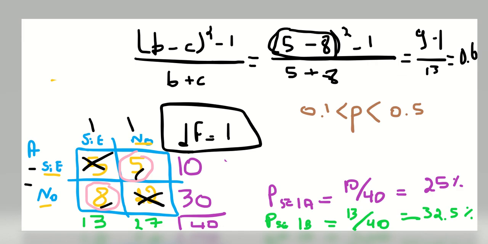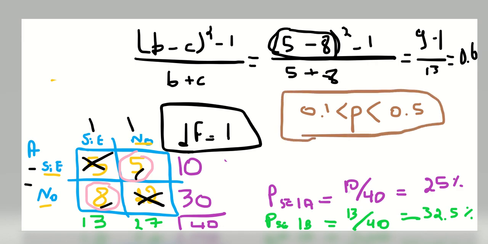Yeah. Okay, excellent. And if you want me to remind you what this p-value is, it's the probability, if in fact there's no difference in proportion reporting side effects between drug A and drug B, that drug A and drug B cause side effects at the same rate. The probability that you will notice a difference between 25 and 32.5 or even more extreme, that probability is between 10% and 50%. Therefore, this probability is quite large. Therefore, there's no reason for you to reject the null hypothesis.